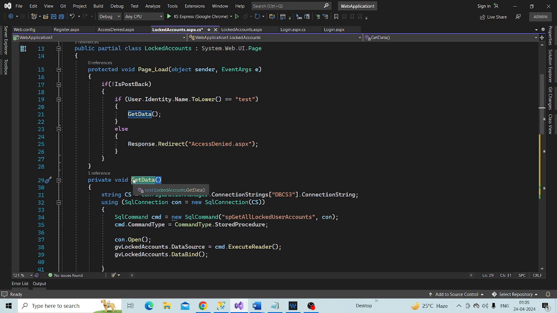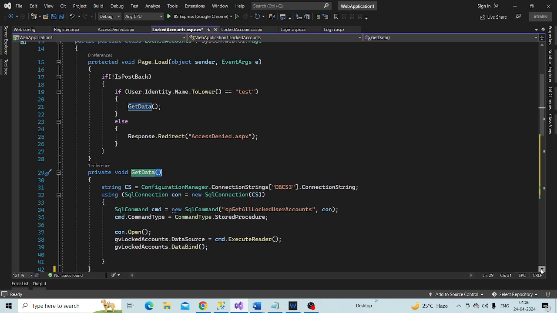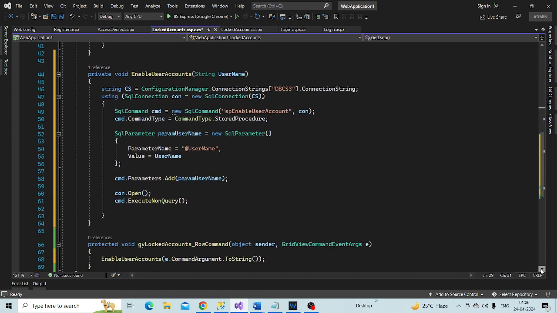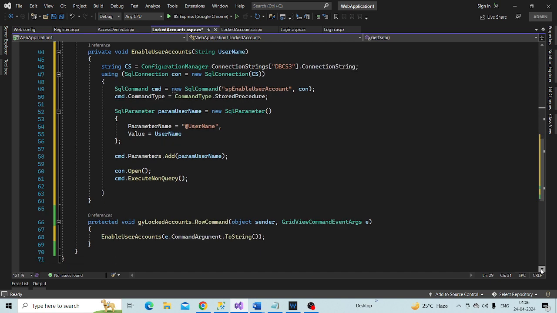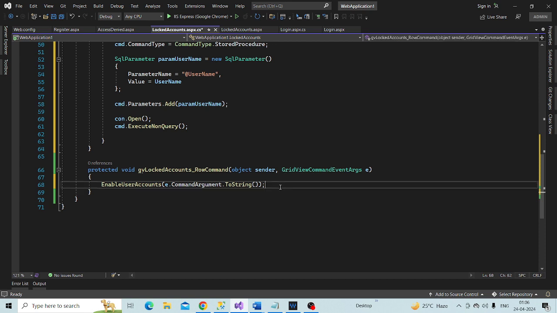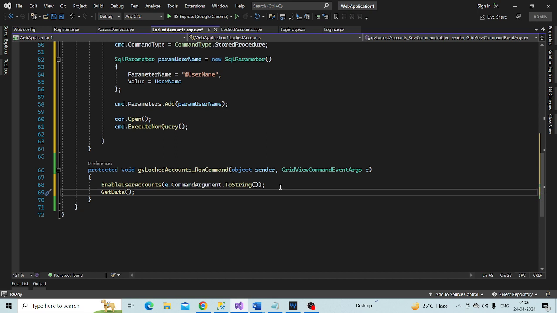So I can just invoke that GetData function that we have written in the previous session of this video series. So these are the changes that we need to do. Very simple, implement the enable button.